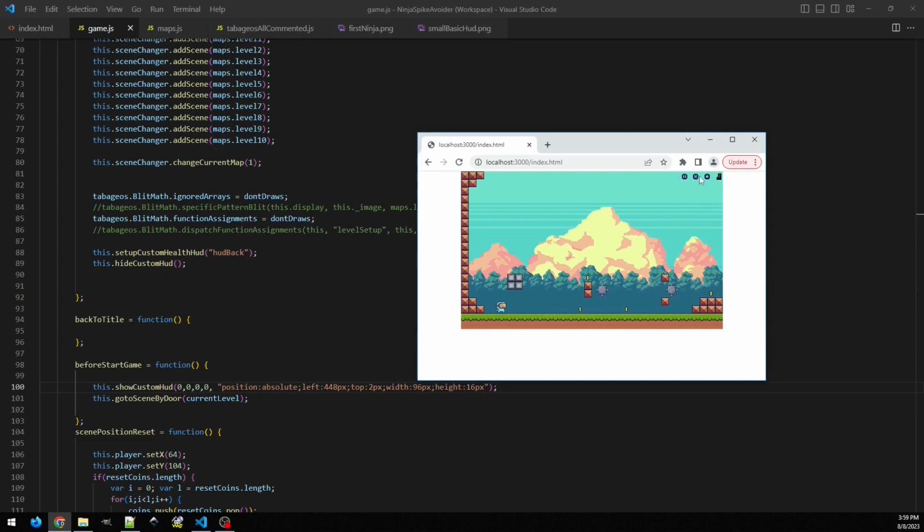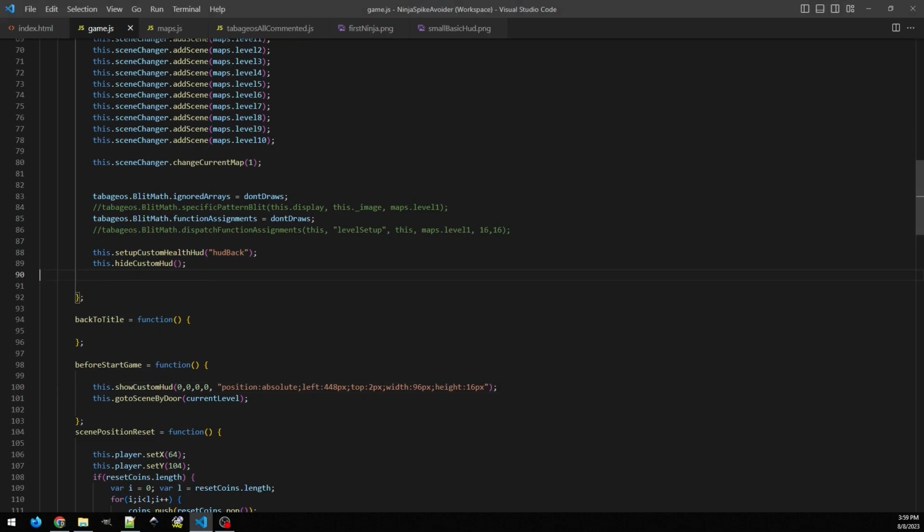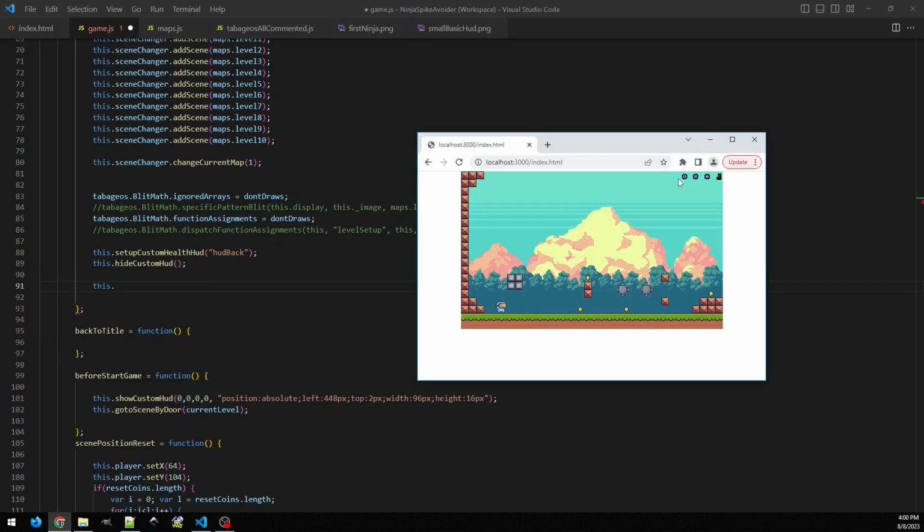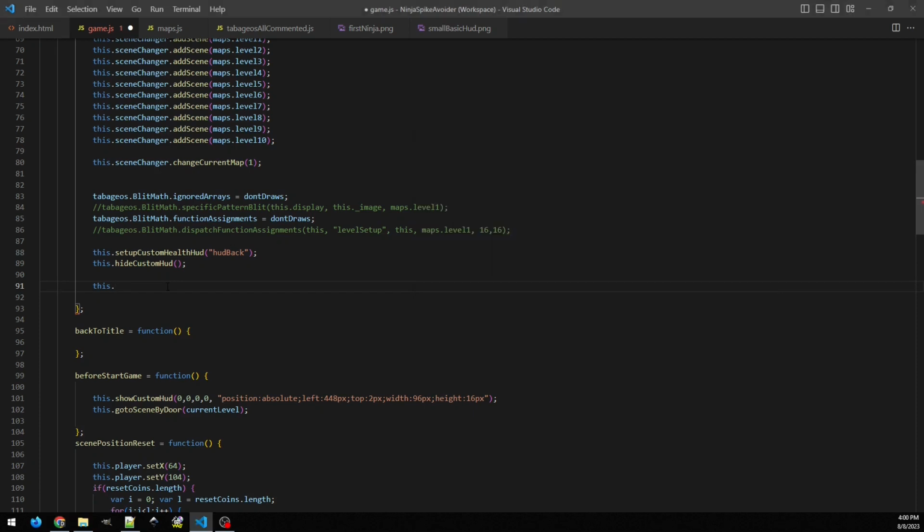Okay, so we have our HUD displayed, but nothing happens when we click on it. We need to set up buttons for it. And thankfully there's the set up standard buttons method. The standard buttons are a pause button, an exit to title screen, a mute, and a link. Set up standard buttons. Okay, and for that we just need to pass the X and Y location of this is going to be the pause button location and its width and height.